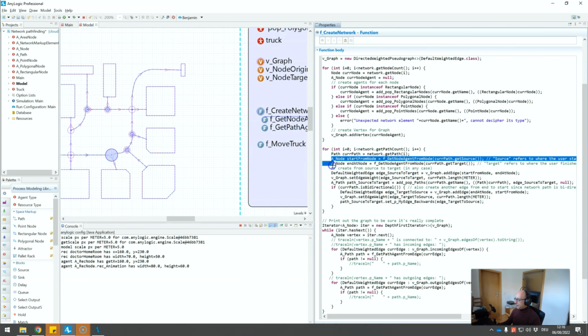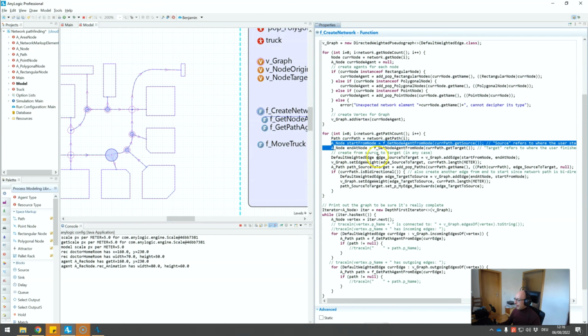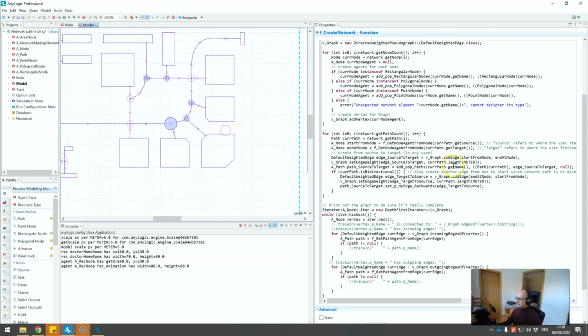So now we have the start and end node. And now all we have to do is, again, one line of code. We go into our graph and say, please add an edge from the start node to the end node. And we just store this here temporarily. Because not only do we want to add the edge to the graph, but we also want to set the weight of that edge.